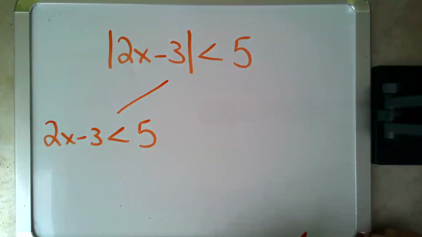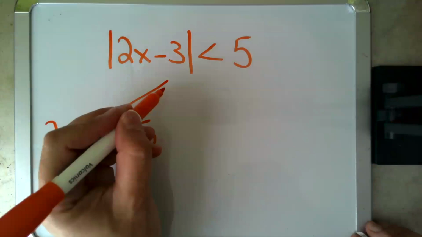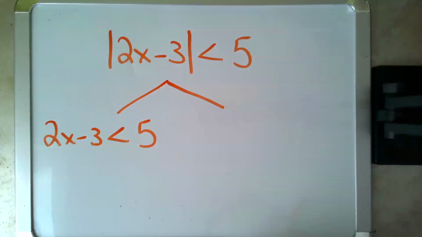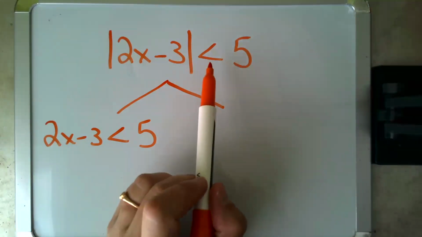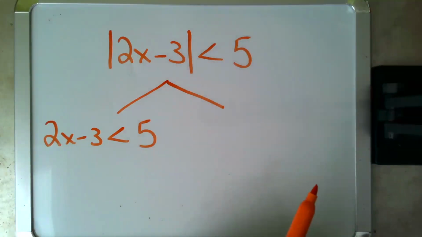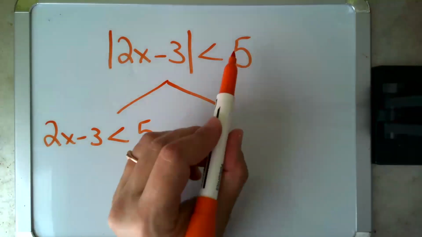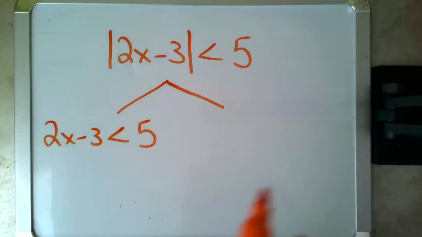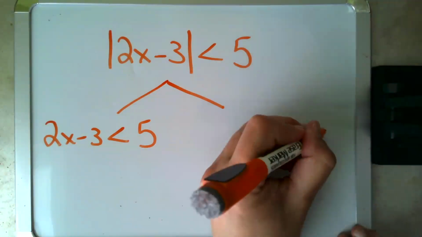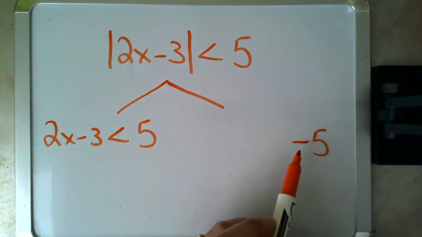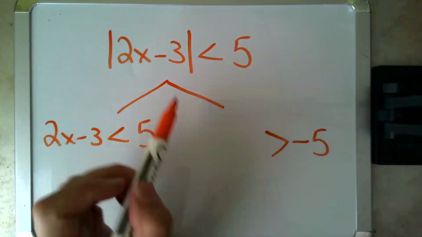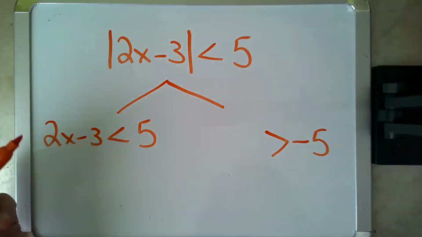But the second half of our range, this is where the absolute value comes into play, is that it would also be true that the negative version of this would work out. But don't forget, the rule with inequalities is that if you multiply by a negative number, you have to flip that inequality sign. So it would also be true that everything in here that was negative 5, the absolute value would come out accurate. So we change that to a negative 5, but because we multiplied by a negative, we have to flip our inequality sign. And then we rewrite exactly what was in the absolute value sign.